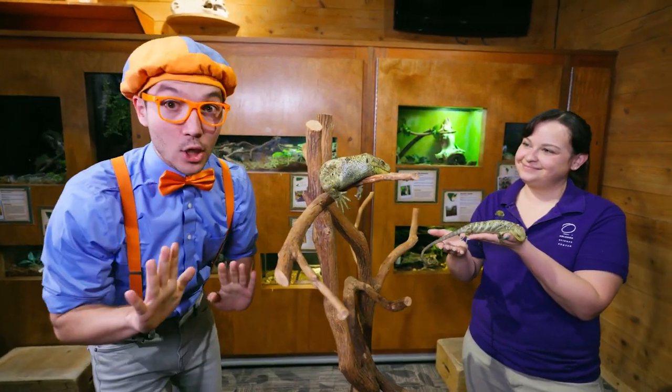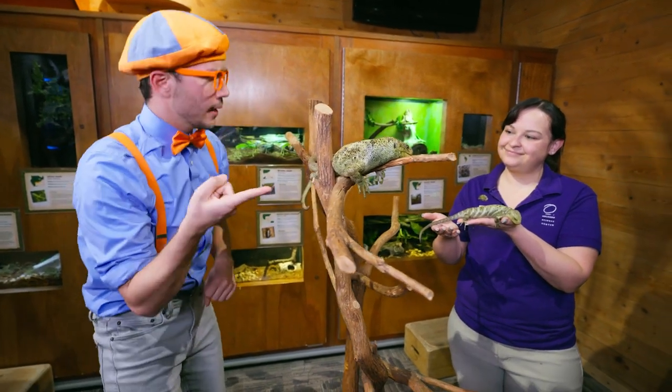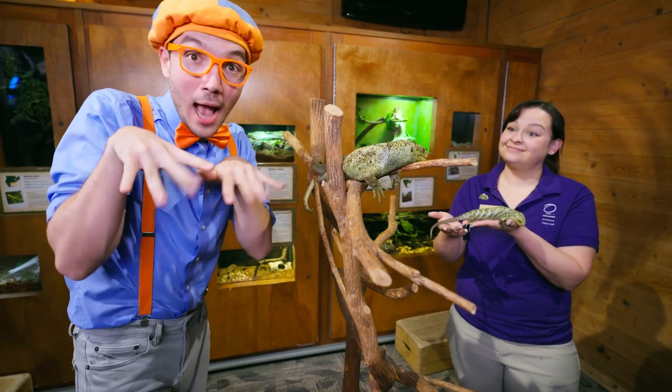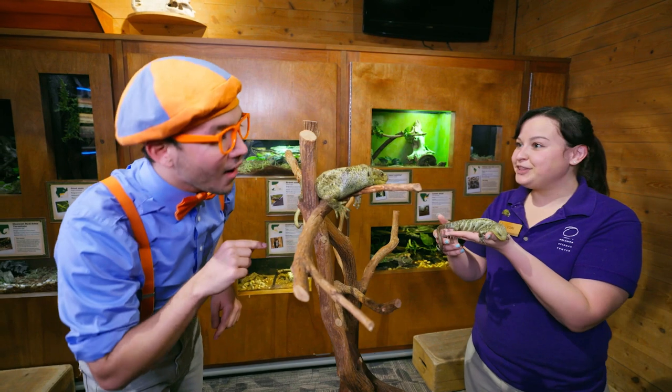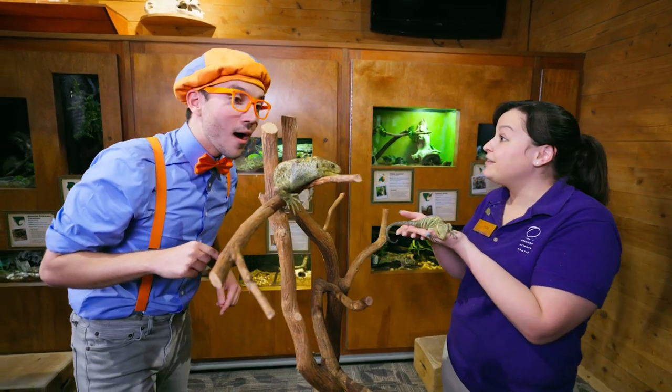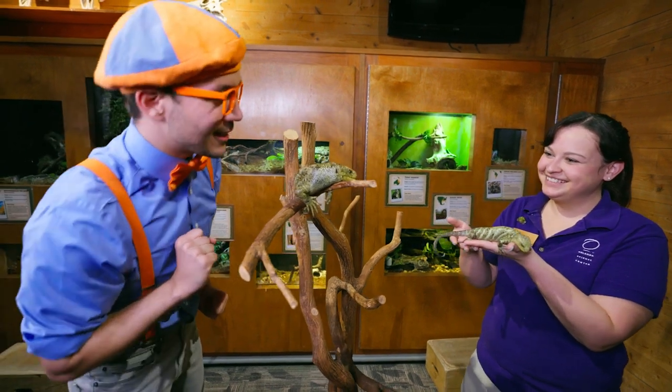Yeah, they look like excellent climbers. They have their big long tail, and it looks like they have really long fingers. Absolutely, that helps them hold on when they're climbing around. They also have very sharp claws. Ooh, you are so cute looking.